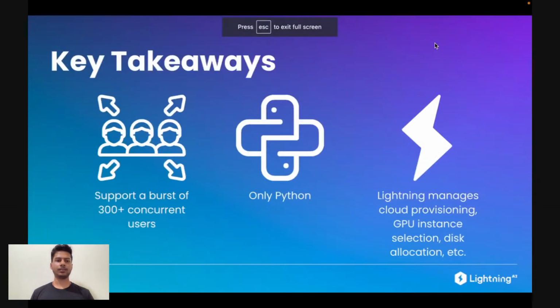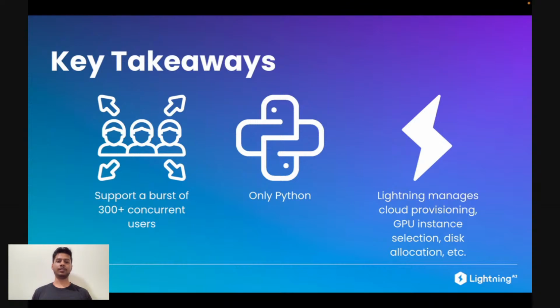Cool. So, key takeaways. With a Lightning app, you can support a burst of 300 concurrent users, even more. With the Muse app, we have shown 300 concurrent users, and you can optimize it further. You can deploy any kind of machine learning model, not necessarily Stable Diffusion or a diffusion model. Understand it as a template which you can use.